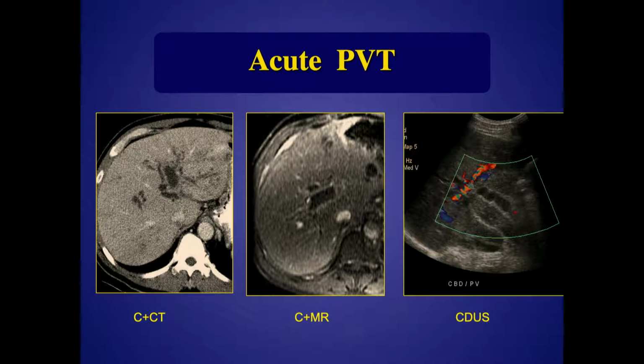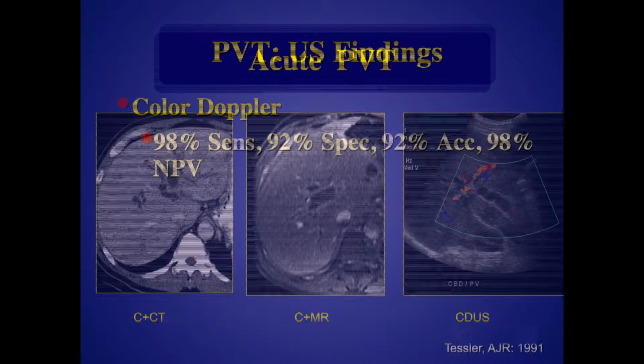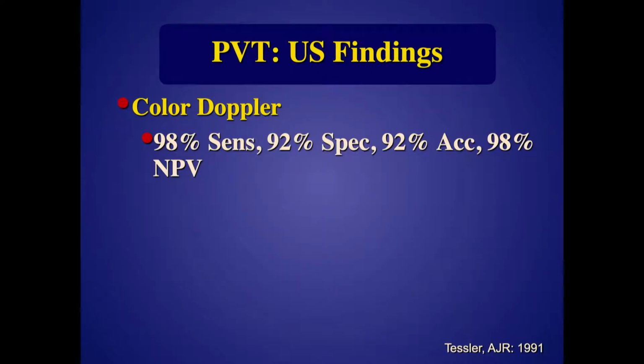Internal echoes within the portal vein, you may see collateral flow and flow around it, particularly enlargement of the hepatic artery. One of the things that we may do now if we're having trouble looking at the portal vein is some maneuvers we'll talk about in a second, and contrast-enhanced ultrasound has also been suggested to help with problem cases. Now, many years ago, Franklin Tessa described the use of color Doppler in the evaluation of portal vein thrombosis.